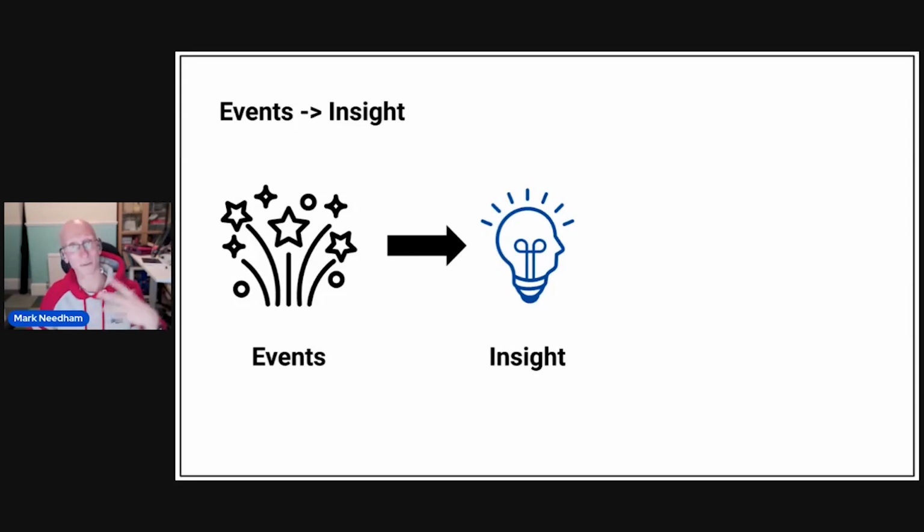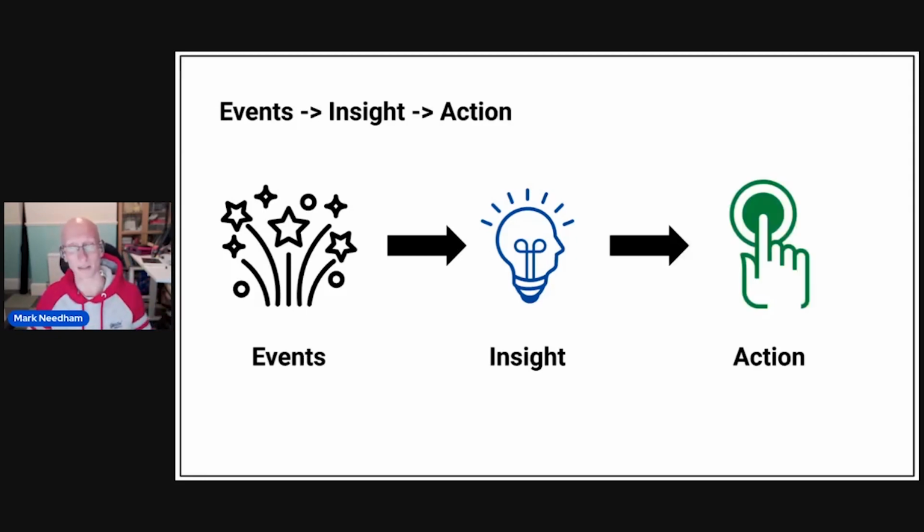So we've got the events on their own. And what we're saying is, well, the events on their own are cool. It's cool to collect events, but the reason that we collect them is so that we can gain some insight. What can we learn from those events? And not only what can we learn from the events, but can we then do something, or can the user then do something? So in the case of me ordering the gloves, if we were assessing those events, we might be seeing, hey, are we suddenly seeing a surge in people buying gloves? Maybe we need to stock up on certain things. Maybe we're going to run out of stock.